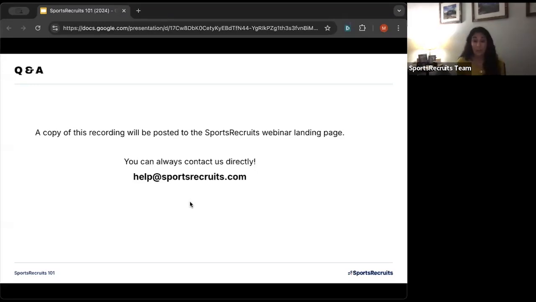And it is such a great way, I think, as college coaches are in the platform and they are looking for student athletes, that's another reason for you guys on your end to make sure that you are building out those favorites lists and favoriting schools, because college coaches are discovering athletes based off of anyone who's favorited them on their end. Great question.